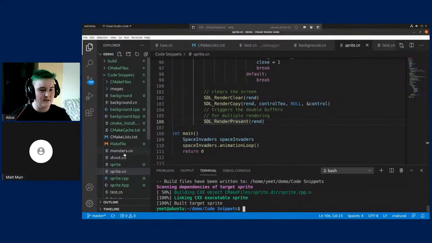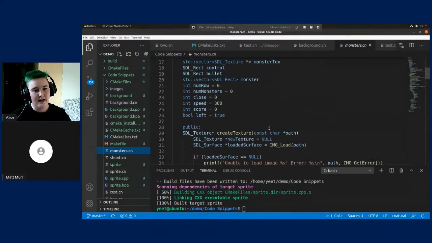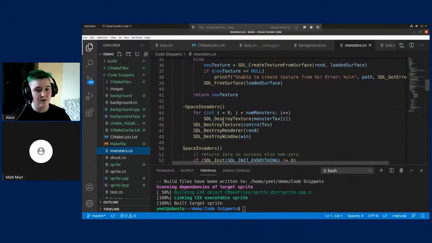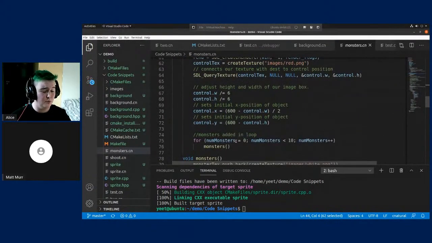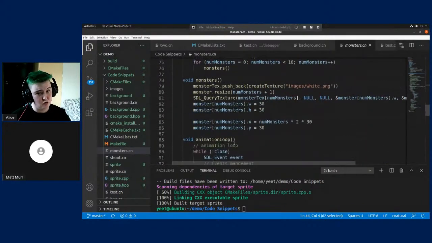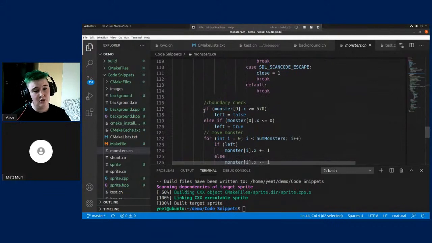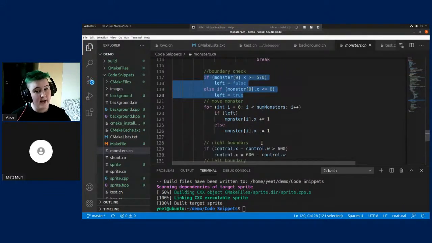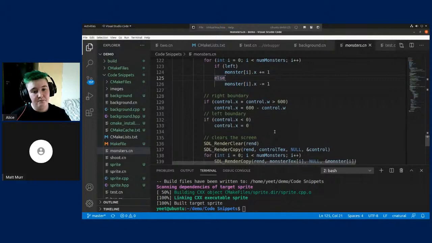So the next thing you need to make this game slightly more interesting, monsters. Again, we've got the texture. We just need to destroy all the monsters in a little loop. This loop will keep appearing. We use the loop to create, we use the loop to destroy, and we use the loop to re-render. We then also use it to check the boundaries so the monsters can't go outside of the screen, and to move them left or right, whichever direction we're choosing.